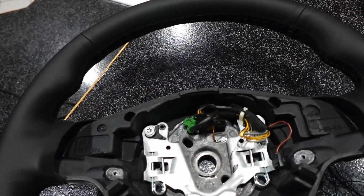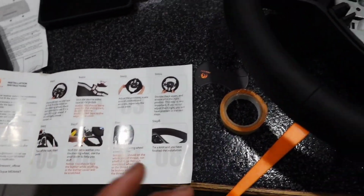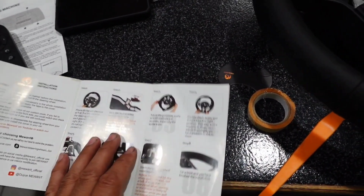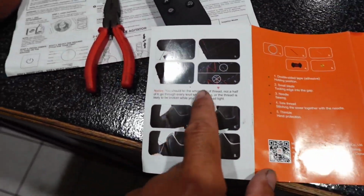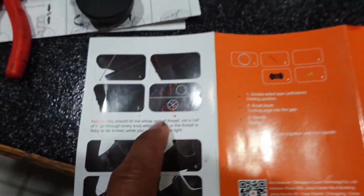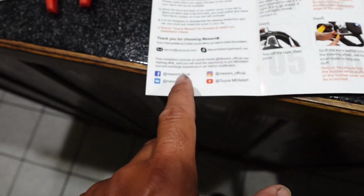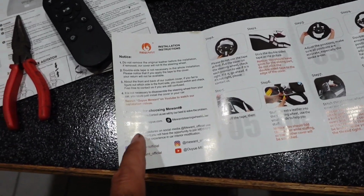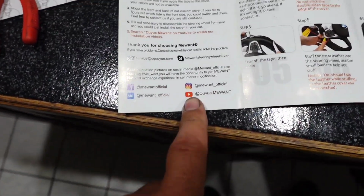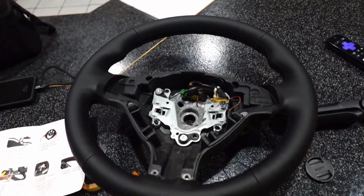I'm like, well, I don't know how to sew. I'm looking at the instructions here. They don't give you any instructions. She's giving me tips now, and it's too late. In the back they actually have a little way that kind of shows you. It's not a very good way to show you, but they do also tell you to go to their webpage, their different Facebooks and YouTubes and all, and I guess they may show you how to sew there. But I am done. Time to put it on the car.